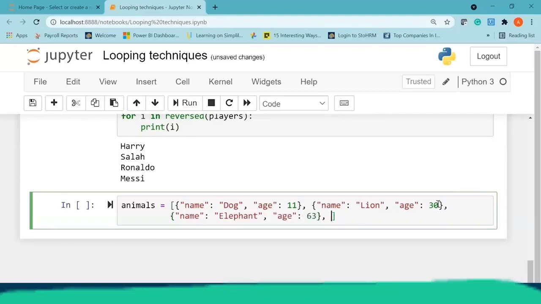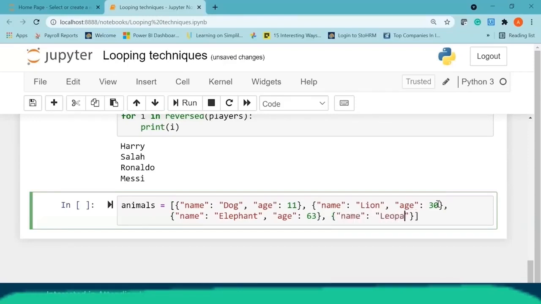I'll give a comma. And then we'll have our final element in the list. Let's say the name of the animal is leopard. Give a comma. Then we'll have the age of the leopard. Let's say the age is 18. So we have our list ready.